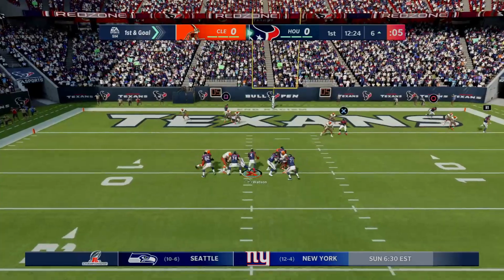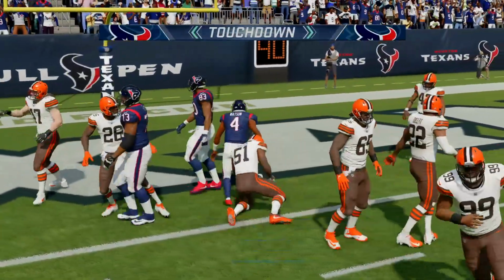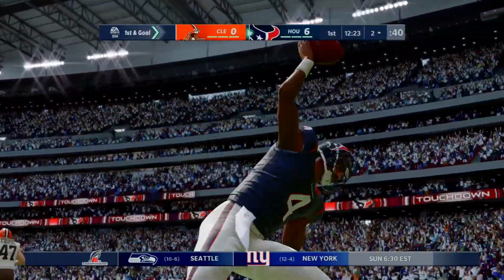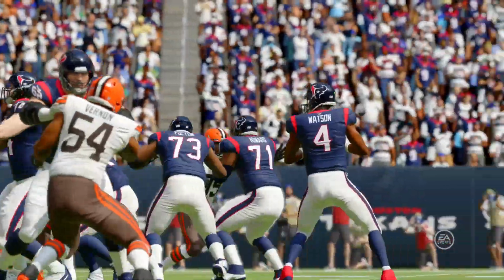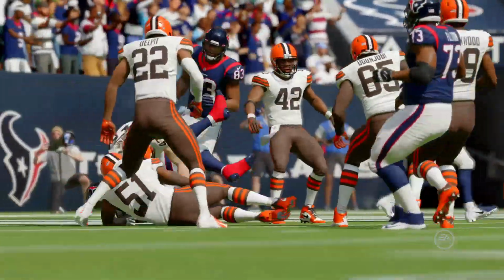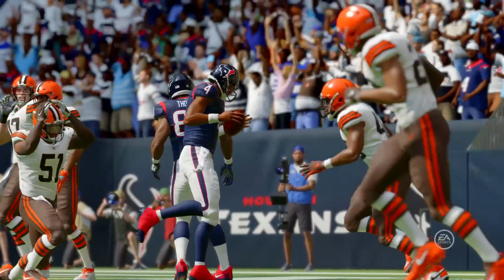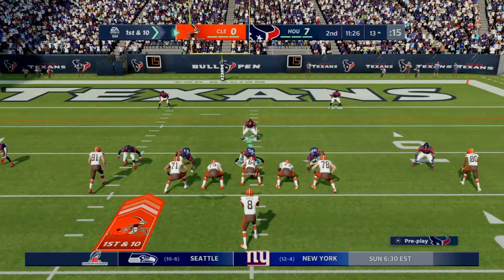As we scan over the field, see a lane. Watson powers it in. He's going to get tackled in the end zone as we will score that touchdown, as that will give us an early lead. Once again, 12.5 minutes to go in the first quarter. We have already got the first touchdown. Lots of firsts happening right now, as Watson just saw the lane up the middle and took advantage as he will run it in.